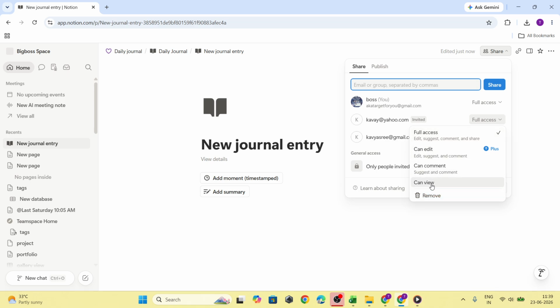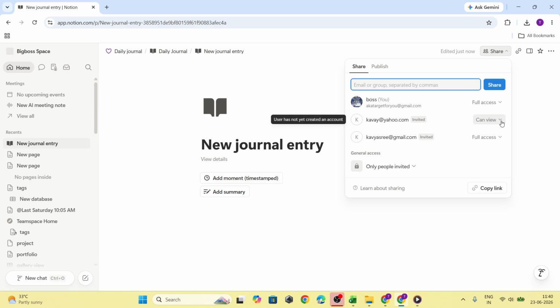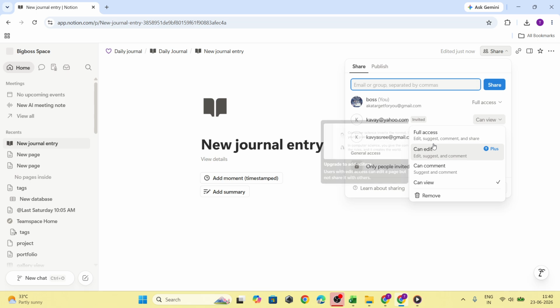You also have the option to turn on Share to Web. This creates a public link that you can send out for easy access. It's especially useful for external documents that only need to be viewed, not edited. Just remember that a public link is broader than inviting a specific person, so use it carefully depending on the content. Once your team has access, you can start working together in real time.